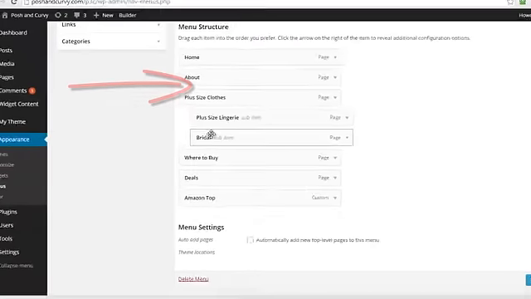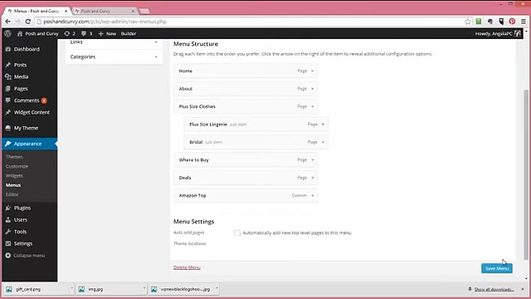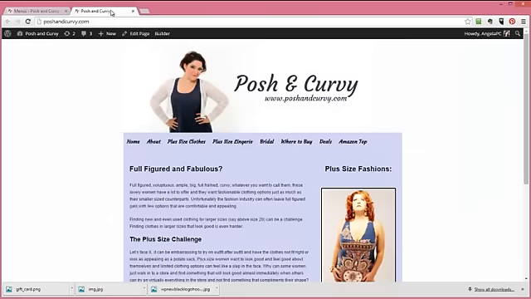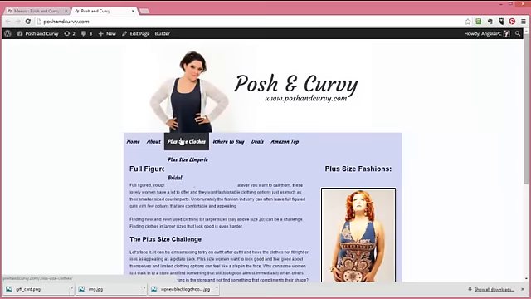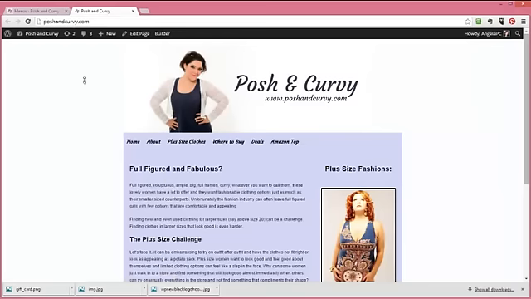So now I'm going to have a drop down for these two options. Let me save this and show you on the site. This will free up space in your menu as well. So let's refresh. Now when we hover plus size clothes, we get plus size lingerie and bridal underneath, which is a nicer way to categorize it so that it's nice and compact.